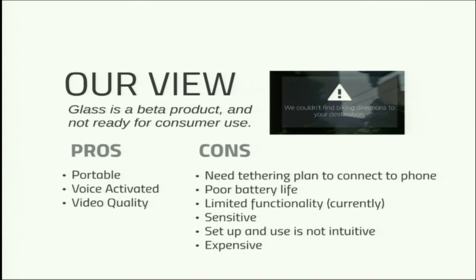So with that, we'd like to discuss a little bit about what our take on Google Glass was. Cody and I have both had the opportunity to use Google Glass, I personally for a little over a week now, using it daily. And so some of the pros is it's portable. Anywhere you have a data connection, if your smartphone can be there, then so can Glass and be working for you, which is pretty awesome.